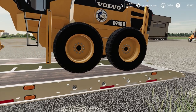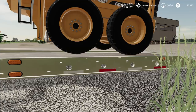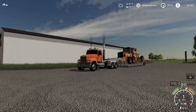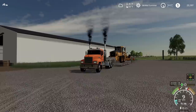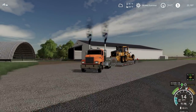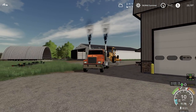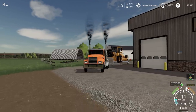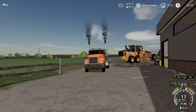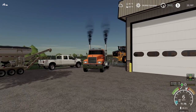I thought these were on a swivel. They really should both be on the ground there, or on the trailer. Oh well. Now we gotta find a way out of this place. It's not going to be the easiest. Go. Watch out for that Ford truck.